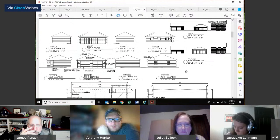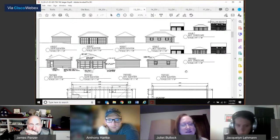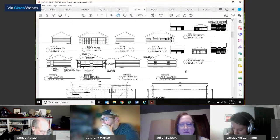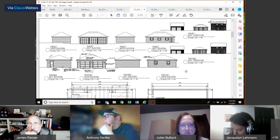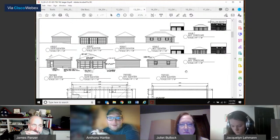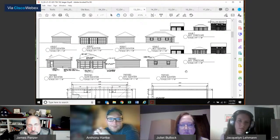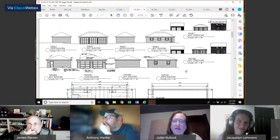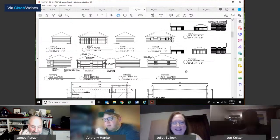Any other questions, comments from the commission? I guess it's not 8-panel, 4x4, 16-panel. I would make the comment: are you using wood windows for the sake of wood, or are you just using windows because you want wood? We have the approved non-wood window list. We'll make sure that you're aware of those as well. I don't think we're driving you one way or the other. John, I don't know if you have a thought on that. I'd like to go the cheaper route. Fair enough. See what you've got to do there.